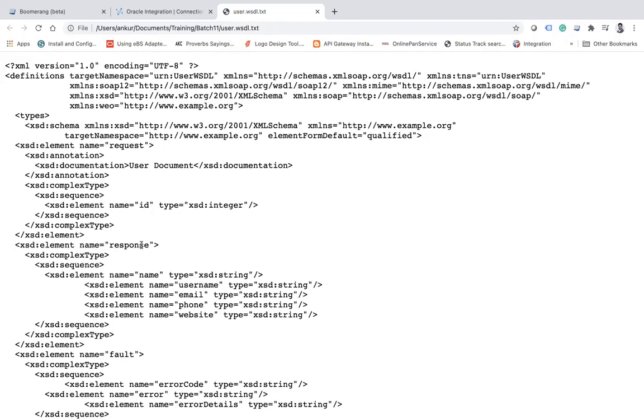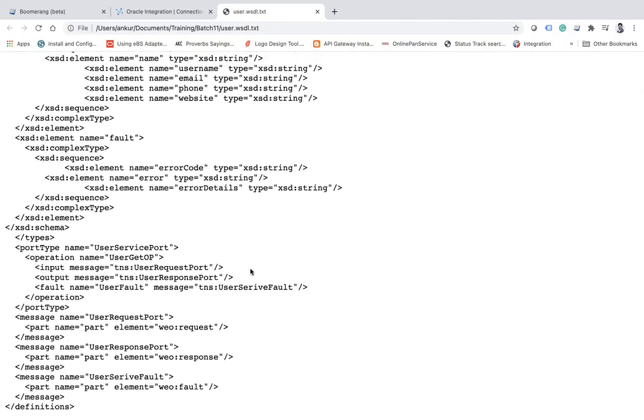And what is a concrete WSDL? A concrete WSDL has the implementation, plus it will show you the endpoint of your WSDL, where your WSDL is located, actually where your WSDL is deployed.